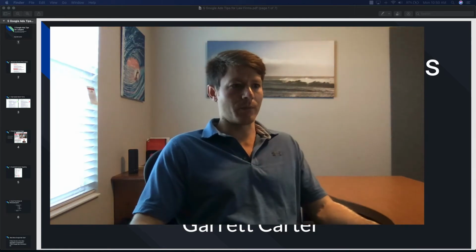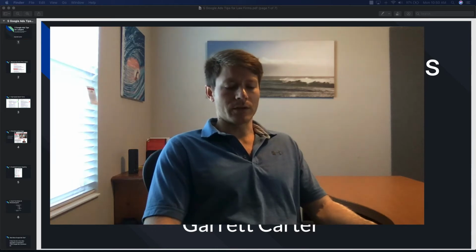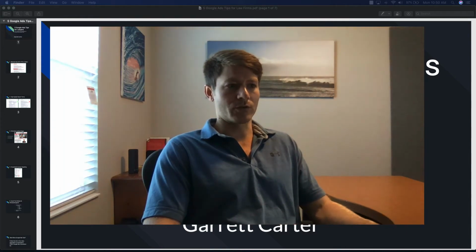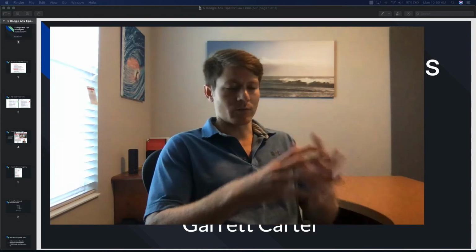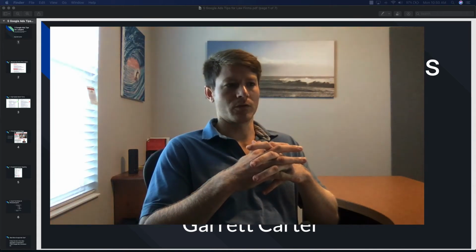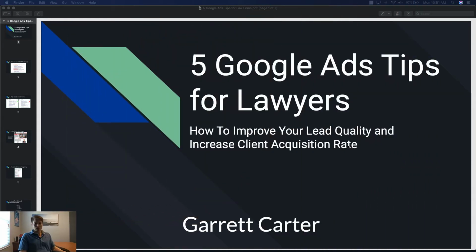So this is where you want to focus your energy if you're not already doing this. If you're already doing this and you already have all these tips taken care of and your campaign's running smoothly, then look at some of the smaller, more technical aspects of your campaign to improve performance. So let's get straight to the first tip for Google Ads.